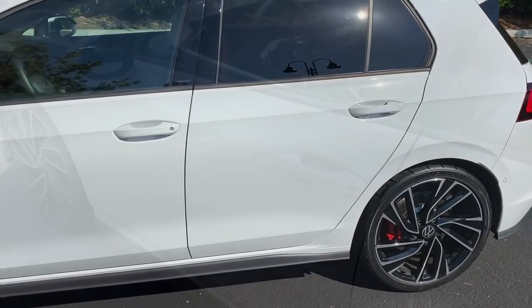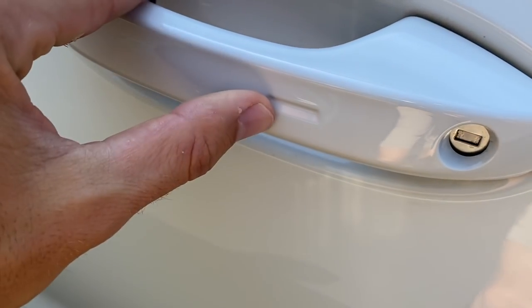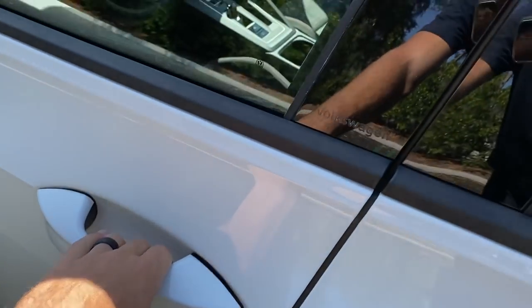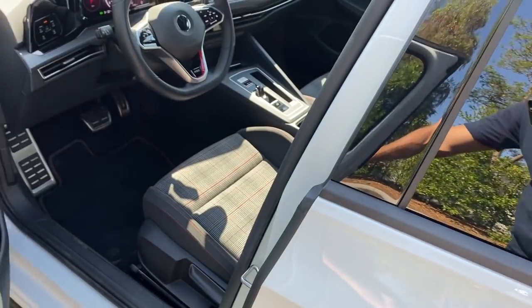The GTI has never been an ultra flashy car, especially in white, but it looks sharp and mature — and yet when you get behind the wheel you can act like a hooligan. On our way in, we can see keyless entry: leave the key in your pocket, pull the door handle to unlock, press your finger on that indent to lock — that's for the front two doors and is an option on US-spec cars. The Volkswagen logo on the door handle is actually 3D.